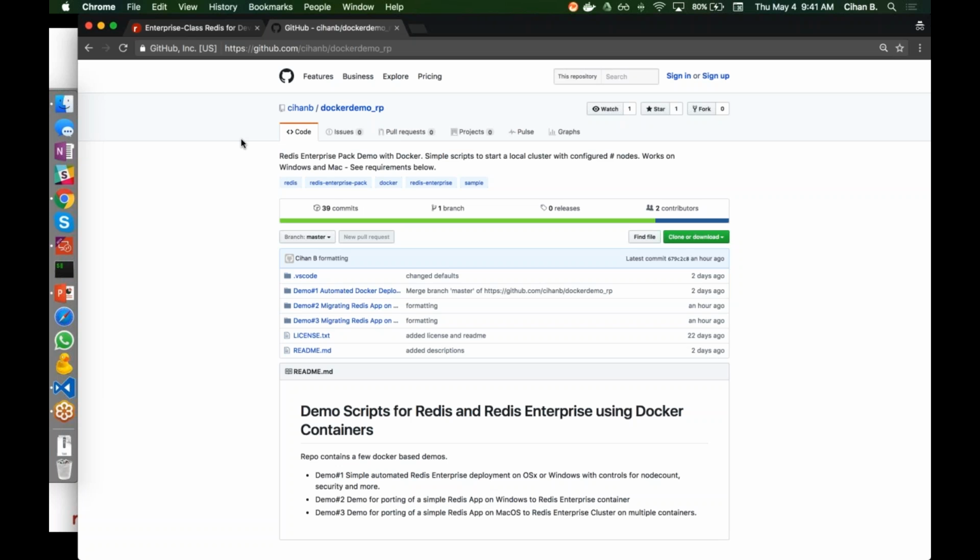There's another demo that you can use for setting up automated releases, automated deployments of the Redis Enterprise cluster with Docker as well. So feel free to use this repo as well for entertaining yourselves with Redis Enterprise.